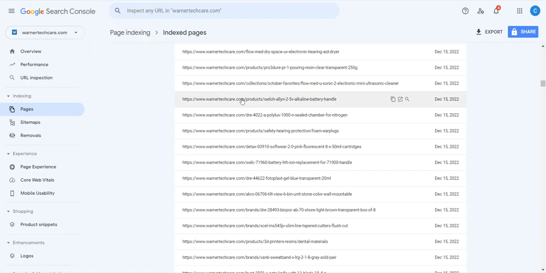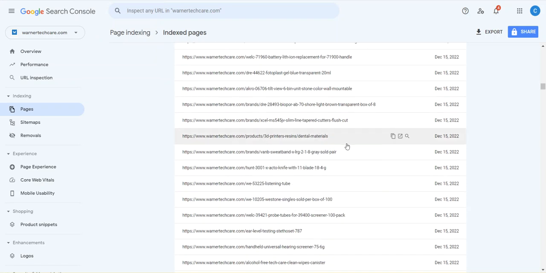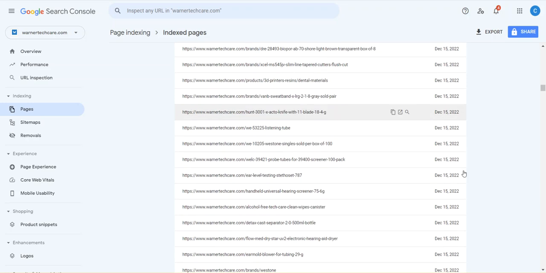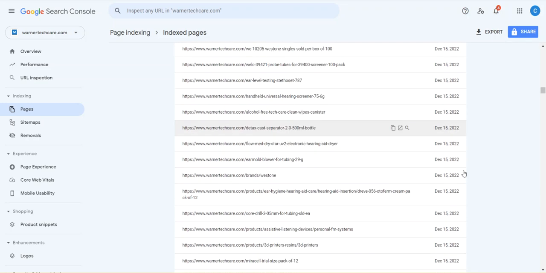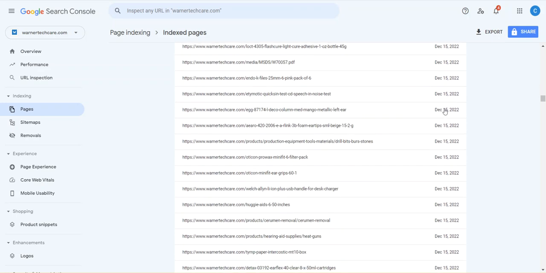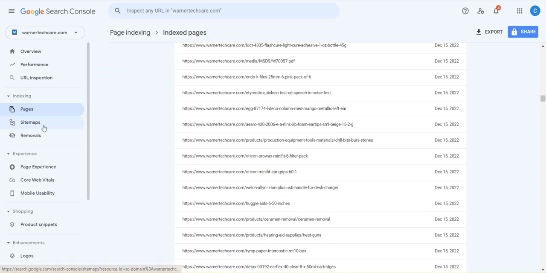Something like that could grow to be a larger problem. They start indexing the wrong version, they get confused, they're not sure which one to serve, so they don't serve any of them. But I do see a number of products ones in there. That's just something, that's why we look at this. But yeah, so that's number two.